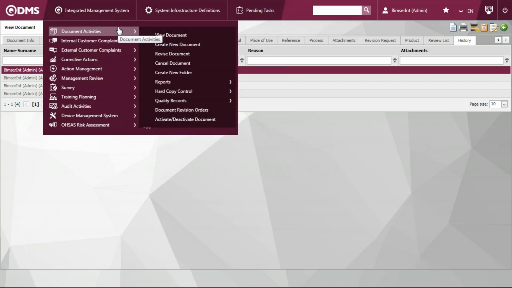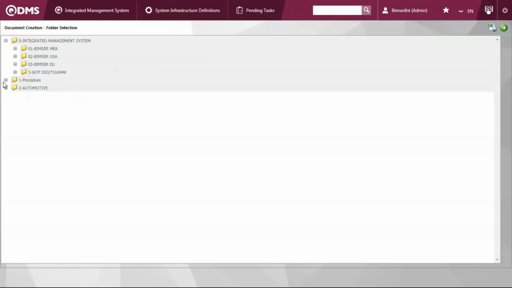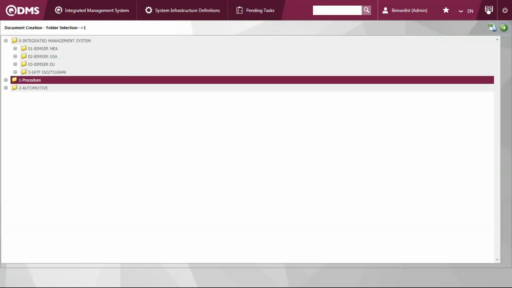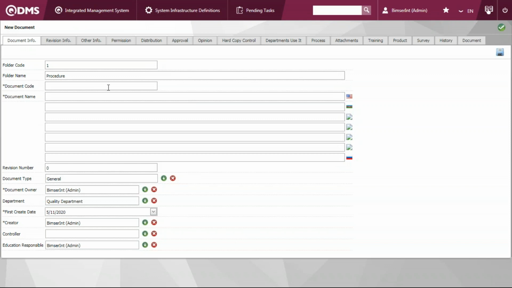So after reading your document, you will have another question: how do we add a new document into the system? This is how we can do it. Go to create new document, and you can pick and choose the folder where you want to put your document. After that, you can enter the document code, which has to be unique in the system because it is one of the ways the system identifies which document you're interacting with.